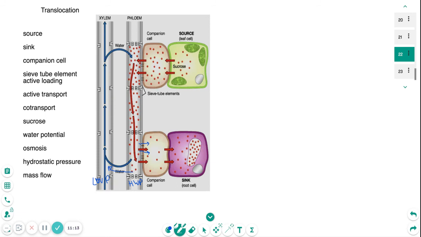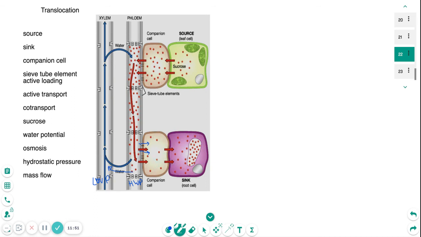So it doesn't necessarily have to be that the leaf is the source. It all comes down to, where is the sucrose? So in the summer, let's focus on a potato plant, when that potato plant is photosynthesizing in those warm days, lots of sucrose is being transported from the leaves down to the potatoes in the roots. However, in the winter, when there's not enough sunlight for the plant to photosynthesize and the leaves are gone, the potatoes, the roots, become the source, and it switches around.